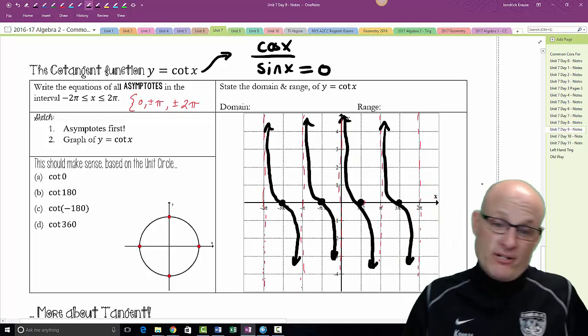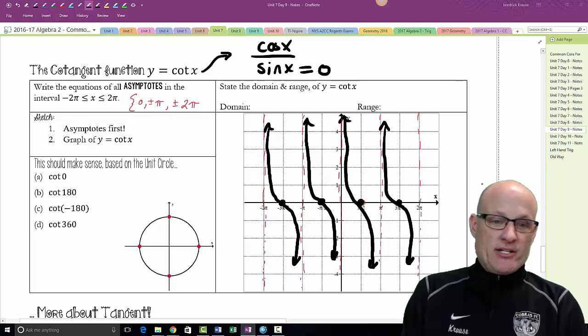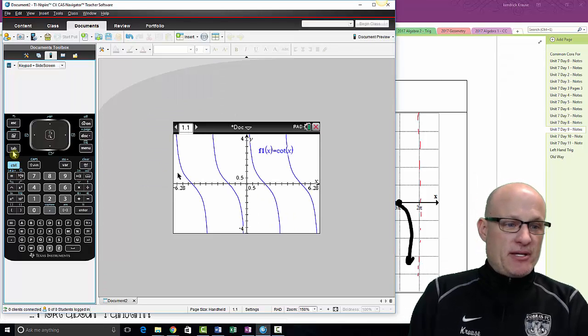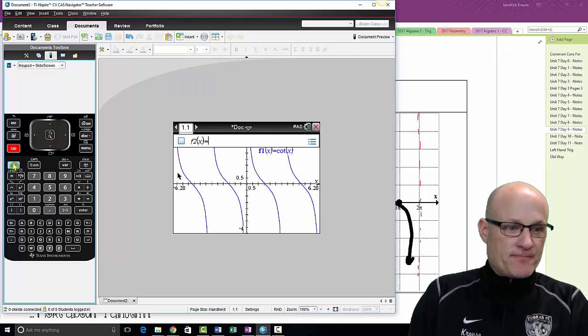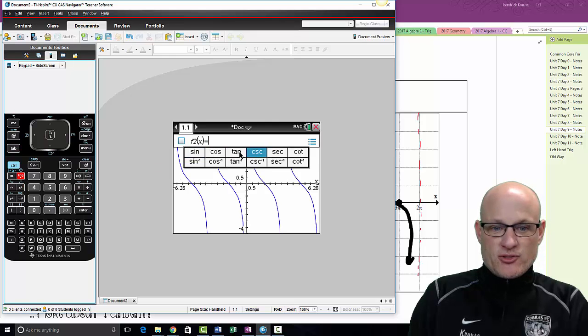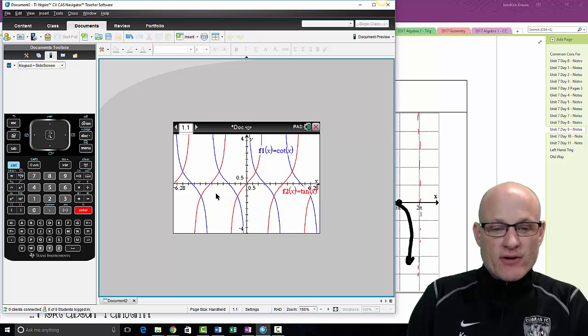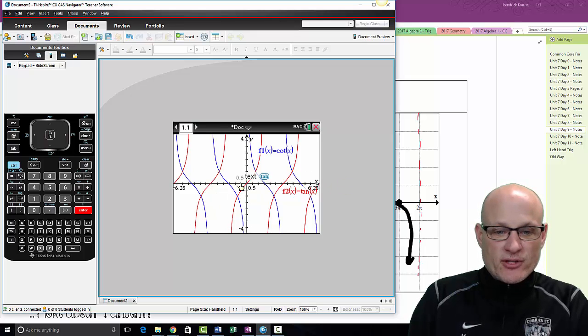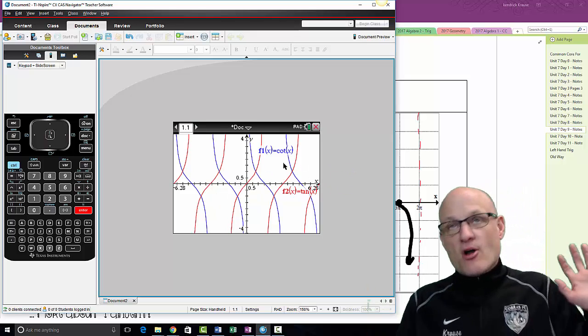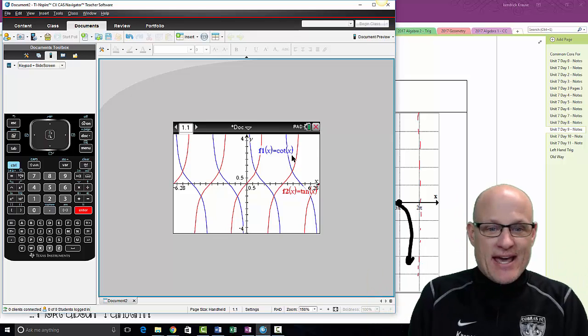Okay? There it is. And again, I'm going to show you what the tangent of x looks like as a heads up. Let me hit the tab button, and I'll hit tangent. Tangents go in the other direction, cotangents go in the other direction, okay? But they have asymptotes. And all of these functions that I've graphed now have asymptotes.